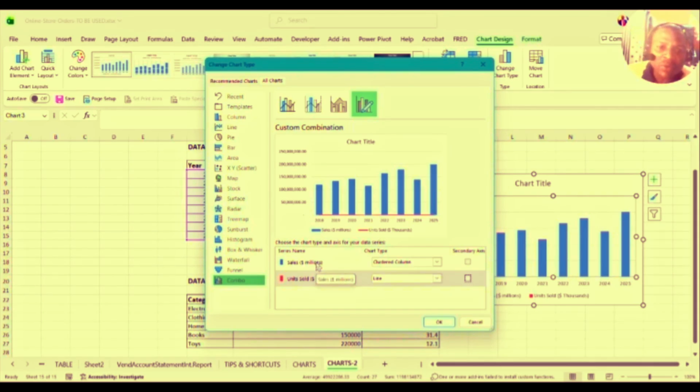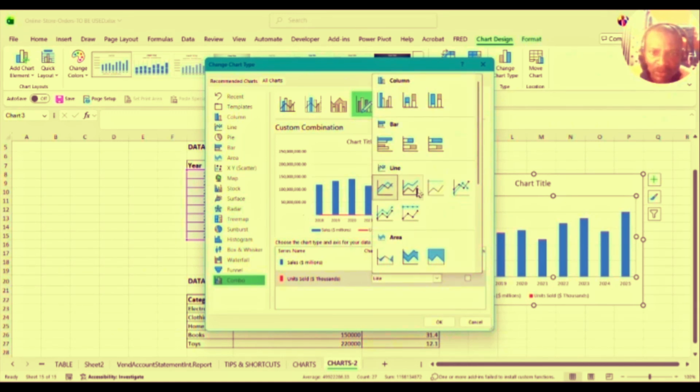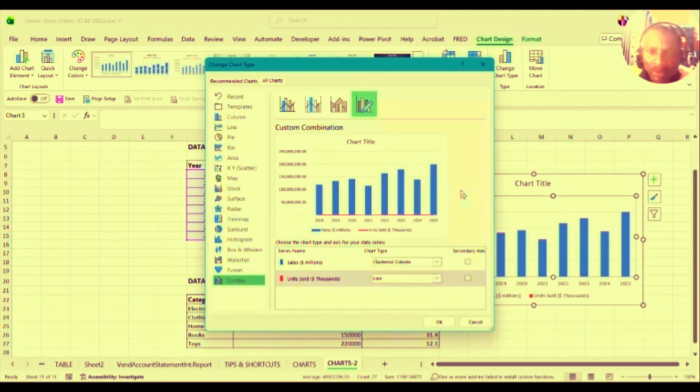It's far away from scale of millions, so it makes it look flat. But immediately I come here and I change this line chart that you have plotted flat here. You can see I can change it to whatever. Let me put it on stack line markers. I want line chart with marker. Line with marker. Let me change it to this. So you can see that the data point is put a marker there.